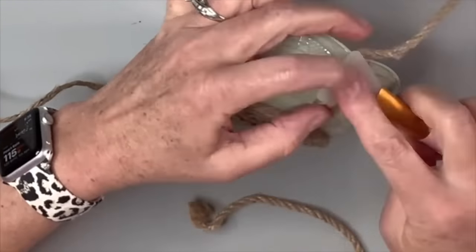Tree hula skirt DIY project. I've got this frame from the Dollar Tree, these little stickers from the Dollar Tree, and a placemat from the Dollar Tree. I'm also going to use my Rust-Oleum linen white chalk paint. I'm going to sand around all of the parts of the frame that I'm going to paint just to make sure the paint's going to stick.